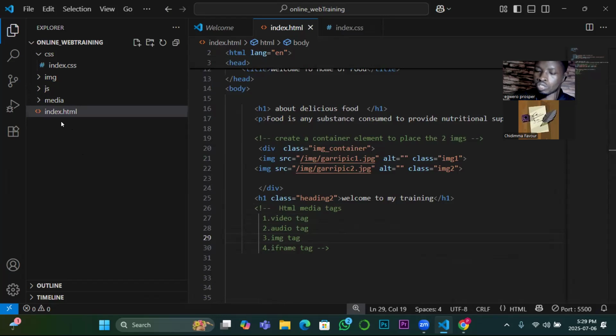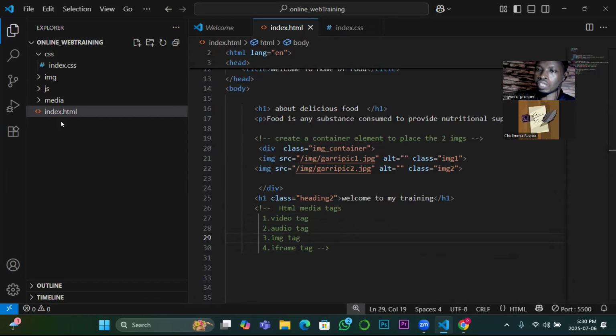So as we continue, you understand what these tags are. My plan is to expose you to all of them in this section, except the image tag we have already treated. And then we'll also look at what happens if somebody visits your website and finds a particular media file, be it audio or video, interesting, and the person wants to download it to his or her device.